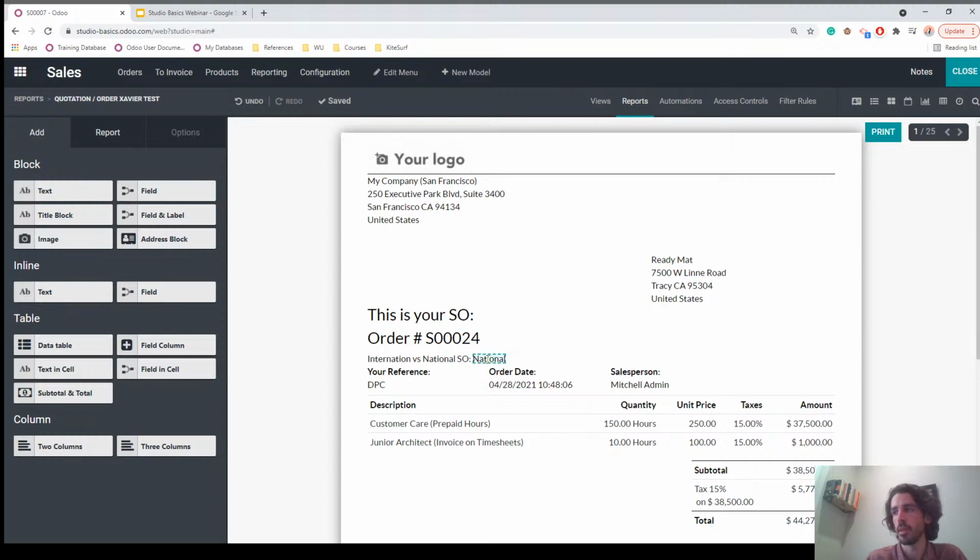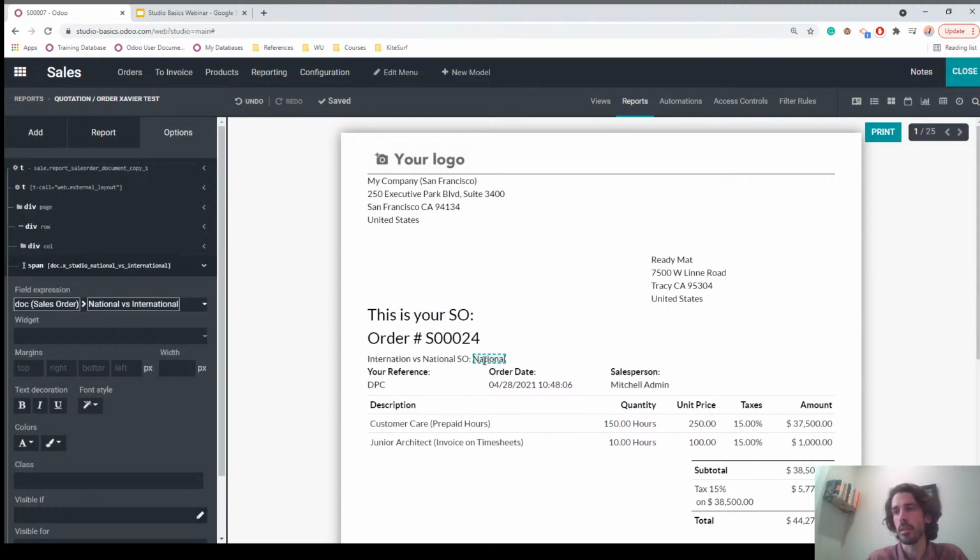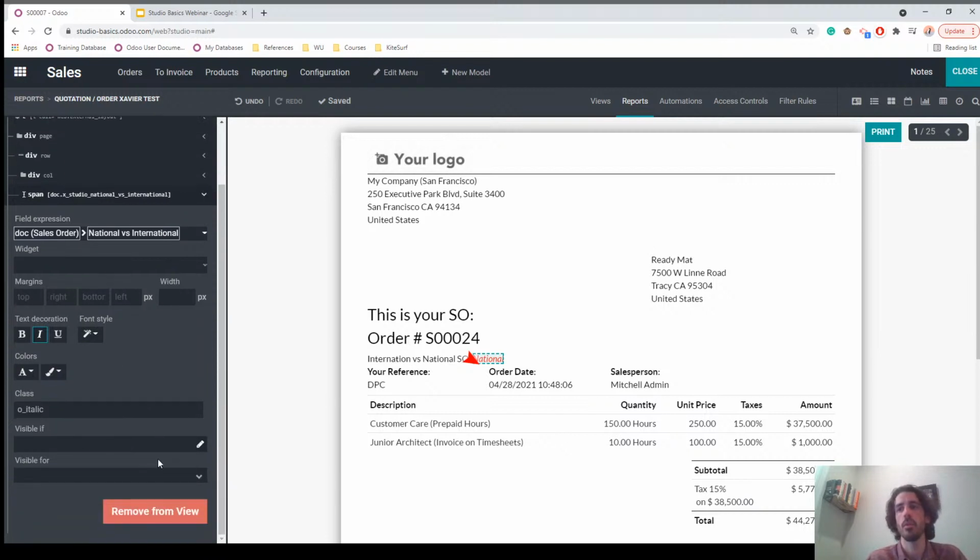And you may be wondering, oh, but can I change the colors, the width? Can I make this bold? Yeah, that's very easy. When we just click the new field or even the text, we can change the colors, have it in red, in italic. We can even change the font style. We could also have it just visible, as well as we did with Studio. We could have these customizations only visible for sales order managers, for sales administrators, sorry about that. We could for sure have those fields only visible for certain groups.